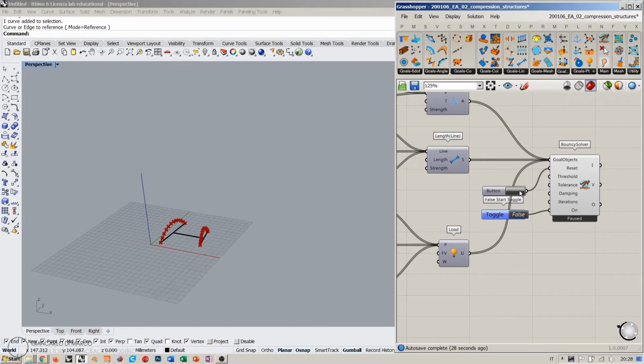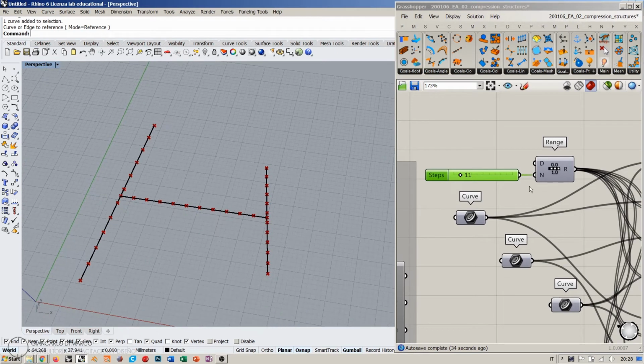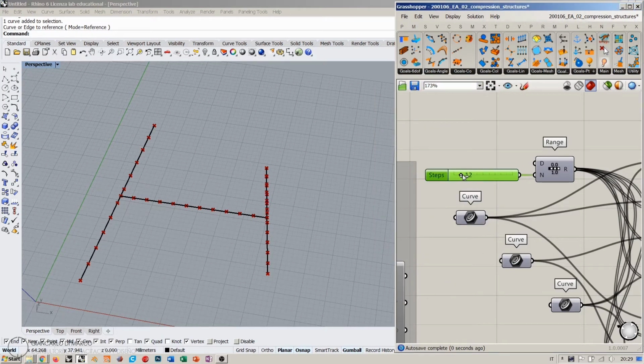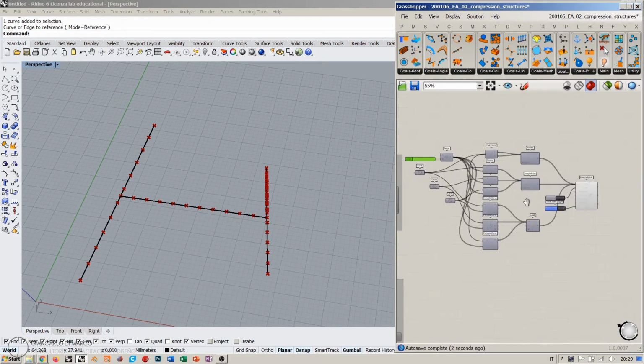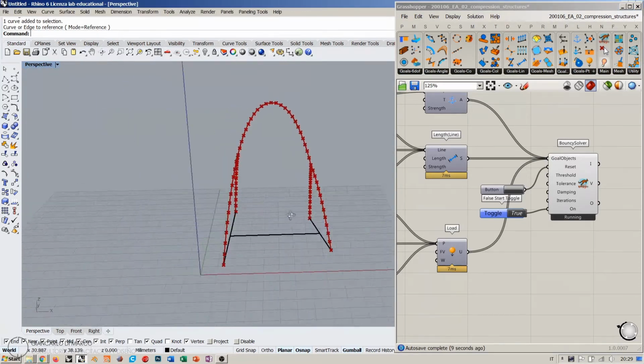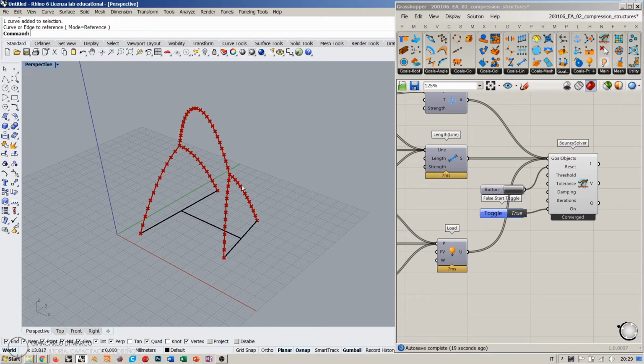So pay attention to when you set up your Kangaroo system. In this case, as we are using the midpoint, the number of steps cannot be odd. It must be even numbers. So I go into this slider here and say you can only give me even numbers. Now I can increase the resolution of my system. It doesn't matter how much I increase that value. Eventually I will have a proportional simulation which will have more elasticity, as you can see, but the system will be kept together because all the elements connect in one particle.